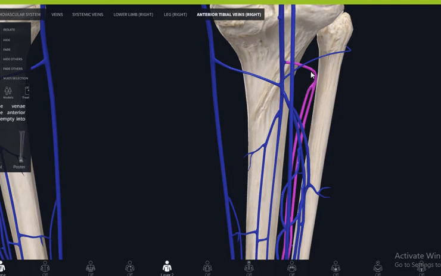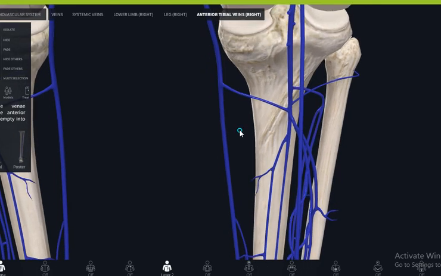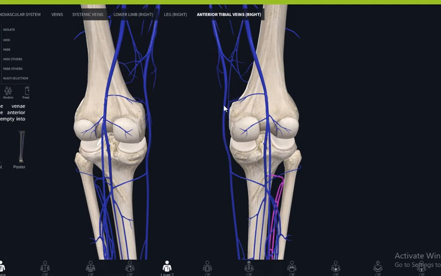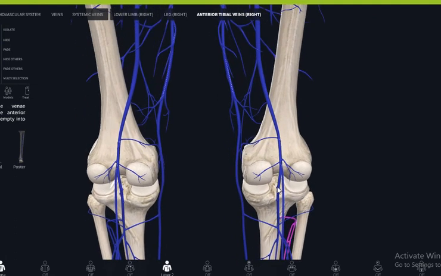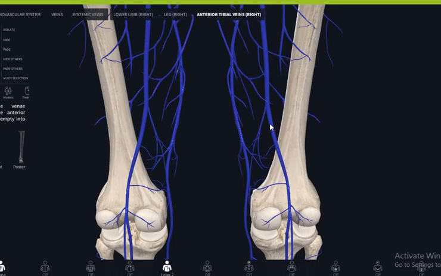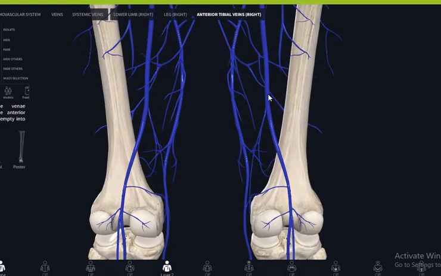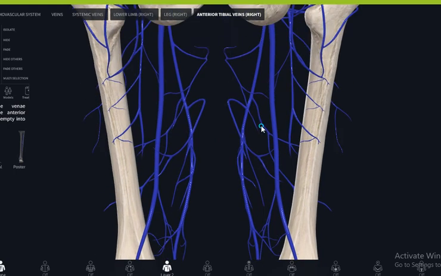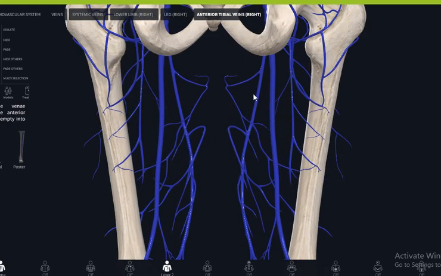So part of venous drainage is going to enter the popliteal vein via this small vein there. This is the anterior tibial vein. Part of it is going to enter into the popliteal vein, and part of it is going to be transferred to the greater saphenous vein. Now, the greater saphenous vein continues like this posteriorly, and the popliteal continues as the femoral vein, which continues above here, and the greater saphenous vein continues superficially. So this one is deep and this one is superficial.